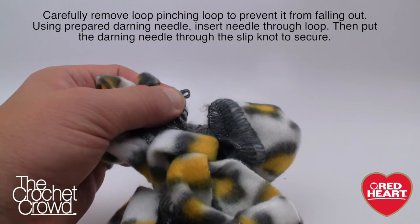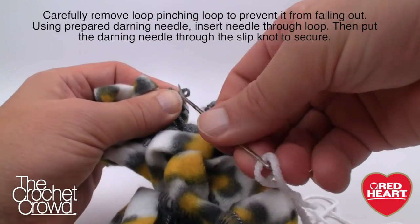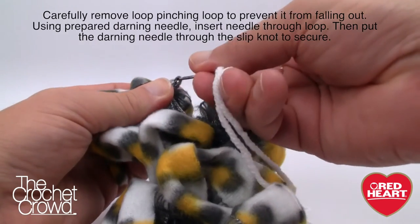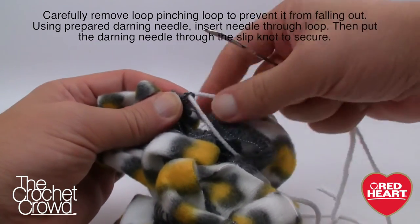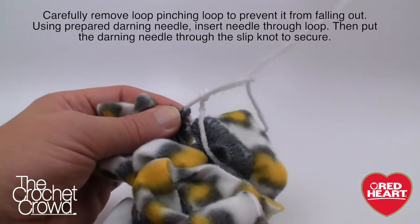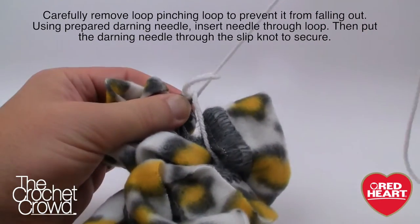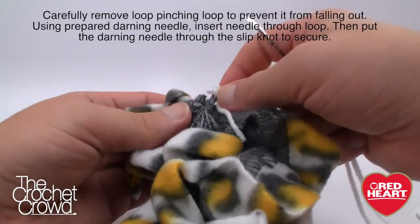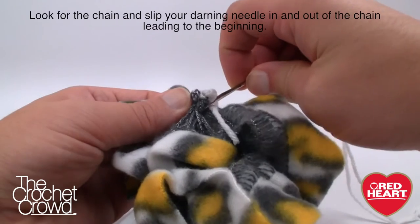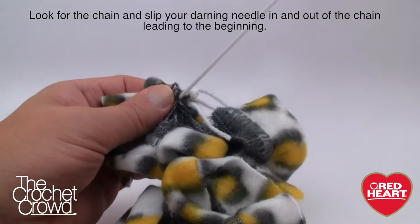You can see I have extra strands on there — no big deal. I'm going to take out my hook — see how I'm not even taking a camera break, that's how fun this is. Now grab that darning needle and insert it through the loop to lock it into position. Pull through until you get to that slip knot, then slip the darning needle through the slip knot. Pull everything nice and tight. Then insert the needle in behind a couple more strands in the same area just to make sure it's locked 100% in.